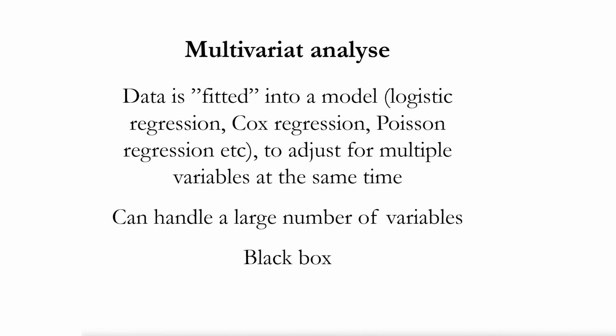There is a risk of this becoming somewhat of a black box, where you have one estimate, then you adjust for stuff, and you get another estimate. And it can at times be difficult to assess which particular covariate or what part of your adjustment actually changed your risk estimates. And there is also a risk of so-called small number bias. It can handle a large number of variables if you have sufficient statistical power, a sufficiently large data material, but there is a risk of overfitting, adding too many covariates, which I'll illustrate in a little while.